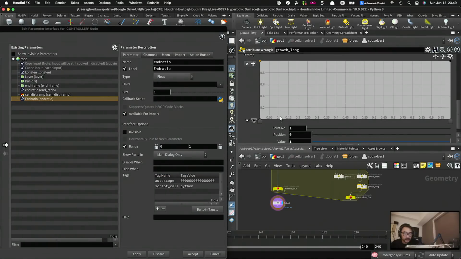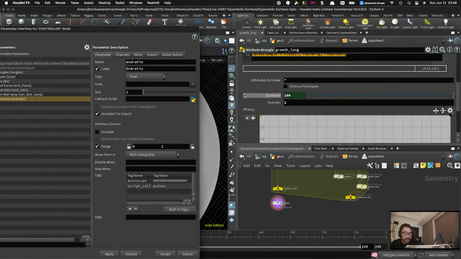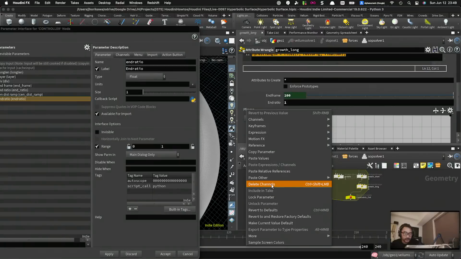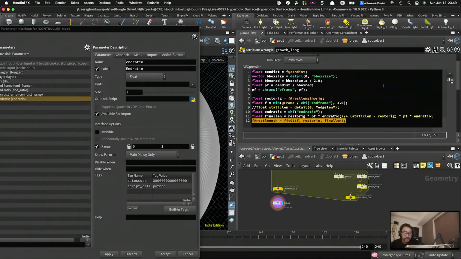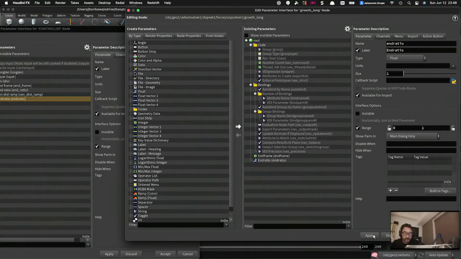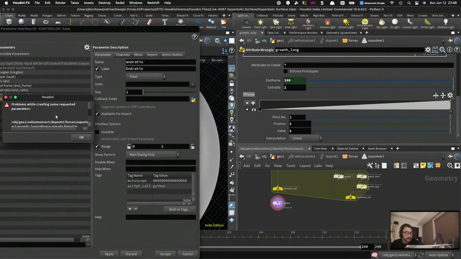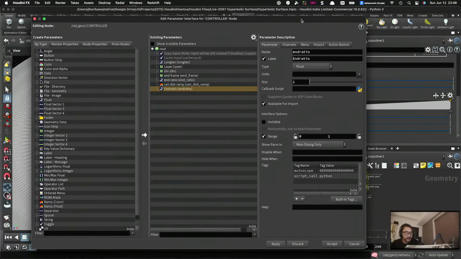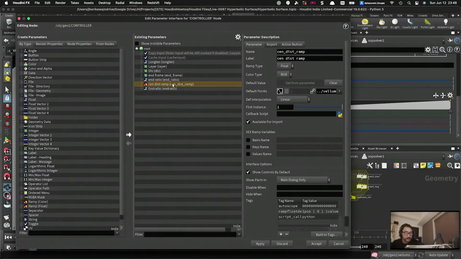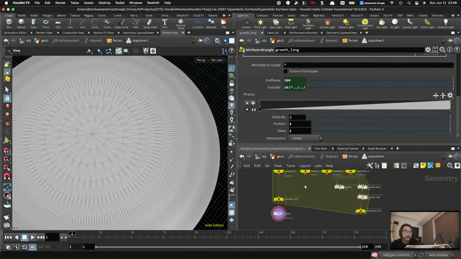Okay, I think the link has not been removed, even if I set this to delete channel. So again, I'm just gonna recreate it. Just delete this, apply, recreate the ramp. Oh, why? Why is it? I am not sure.